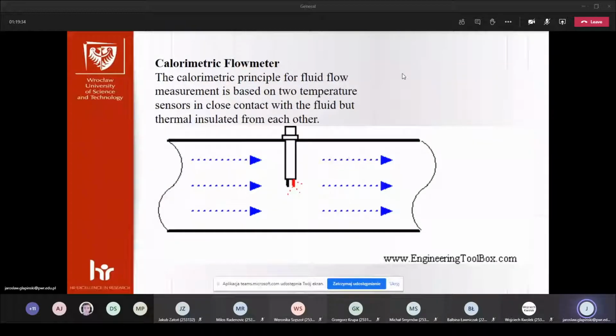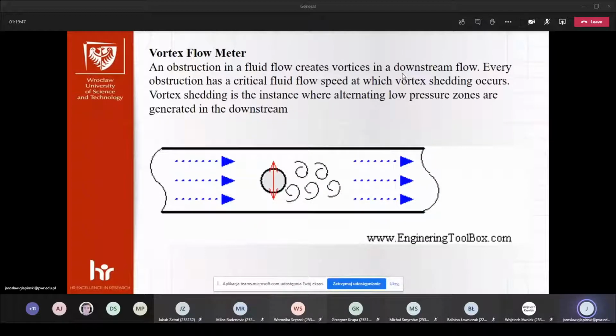Or we can use temperature measurement, so calorimetric measurement. It also can measure the flow both in pipes or outside. And we found what vortices are, how they are formed, and how we can measure them just by mechanical elements. So they are very simple, and we can use them everywhere. But in this case, we have some elements which disturb the flow, so they change the properties of the flow, and some pressure differences and energy loss appear here.